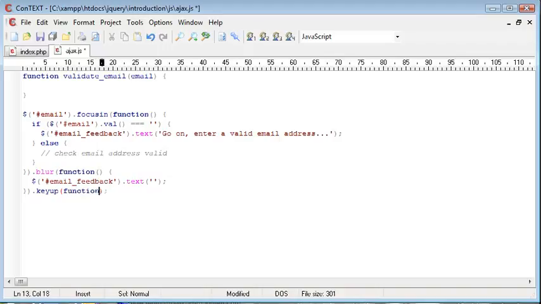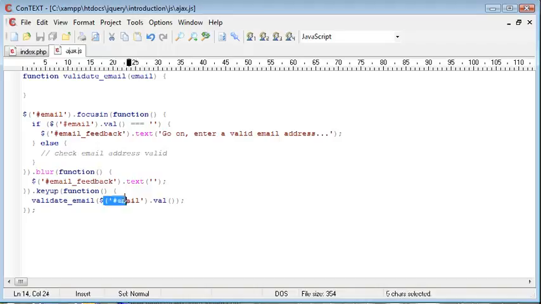onto the end of here, and inside we want to go ahead and create a function. So in here, what's going to happen is we're going to first of all retrieve the value of, in fact, we don't have to store this in a variable to waste memory. We can go ahead and call the validate email function directly, and here we want to supply an email address, and the email address that we want to supply is the email address field, so email.val.